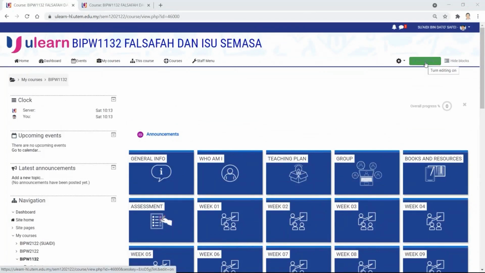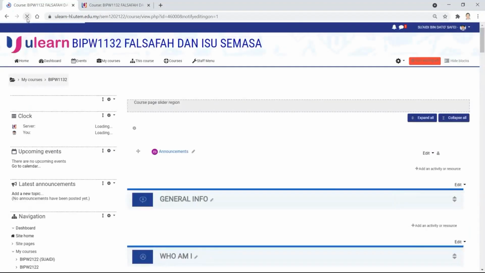So we click over here and it turns into the editing page. If it's slow because of the internet, just stop loading and then refresh. It will come up. Again, stop and refresh. That's it.